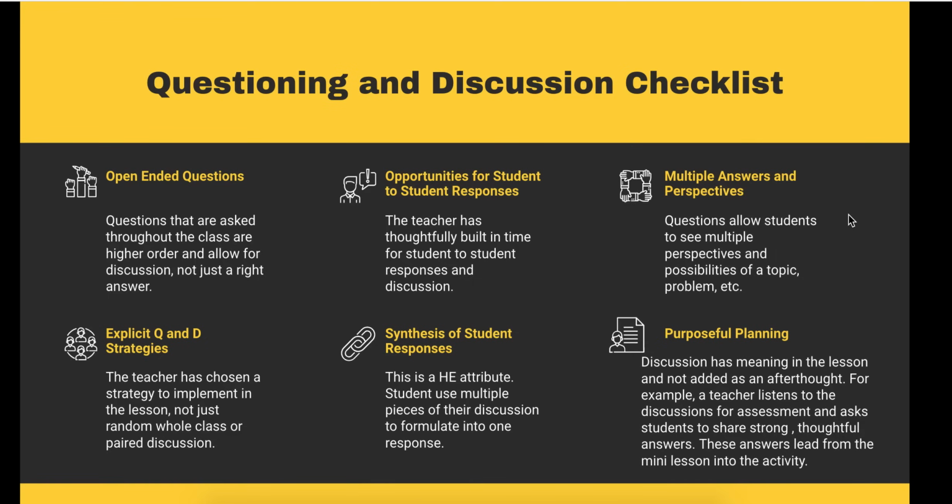The discussion and the questioning is actually doing something in the lesson. It's not just there to be there, but it actually has a reason, a purpose. It moves the lesson from one point to the next. So, for example, if the activity is discussion, something's happening with that discussion. If the activity is happening as an assessment after the mini lesson, something is done with it. It's assessed. The teacher points things out. It doesn't just feel like it happened and then nothing was ever done with it.